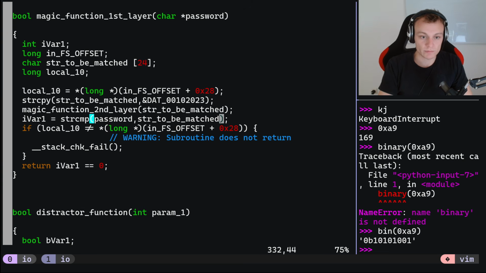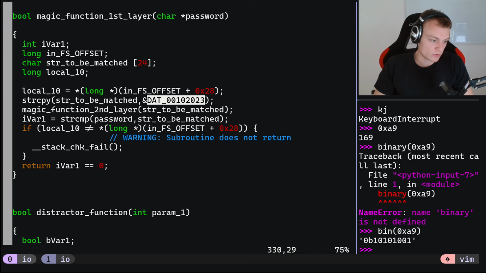Password with the string to be matched. The string to be matched is this string. But what is the string? That's the entire question. It's the address of that.